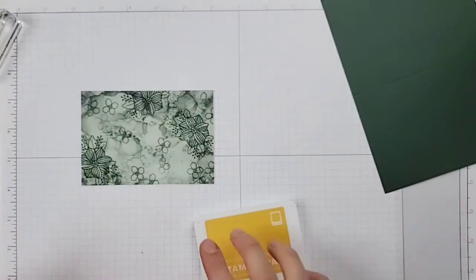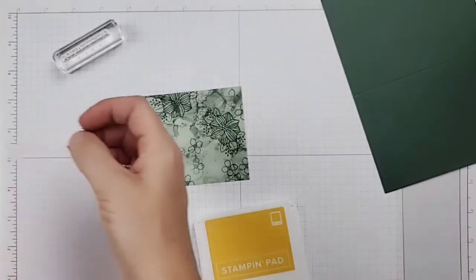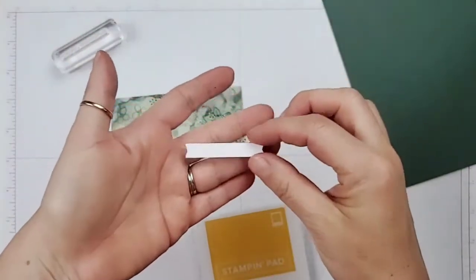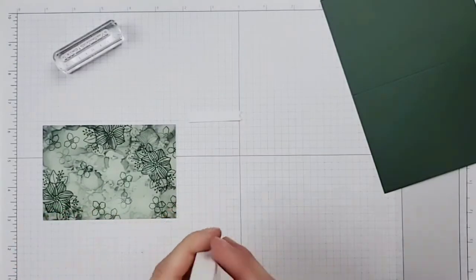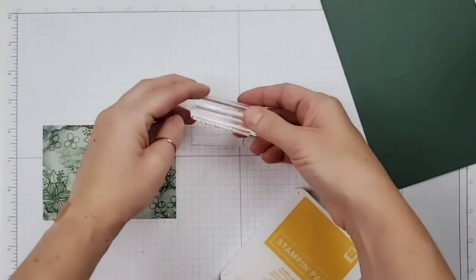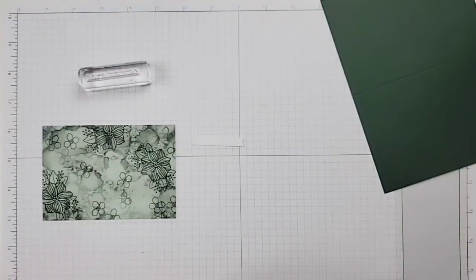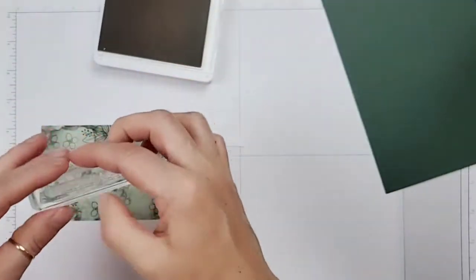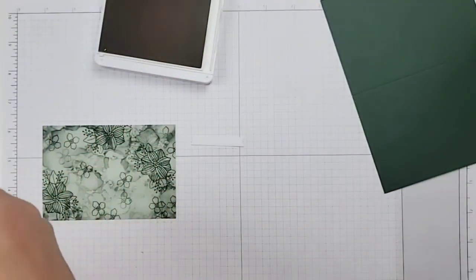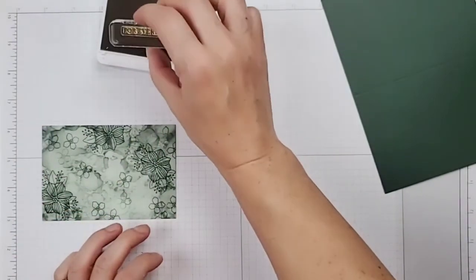Okay, and then we have our sentiment that we're going to put on the little label. So we have this one that we punched out. Yeah, Kim, I love this set. Is that the right one? That seems to... Oh, it is. I love the expressions in ink in the catalog, too. The paper and the whole set is just beautiful. I don't have it either, but it's on my list as soon as it's available.